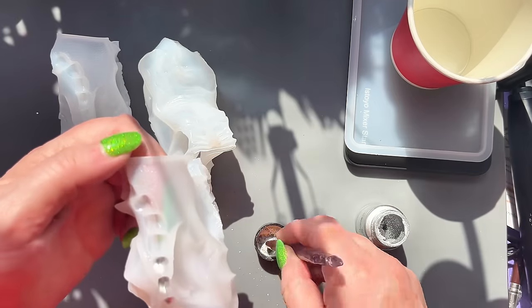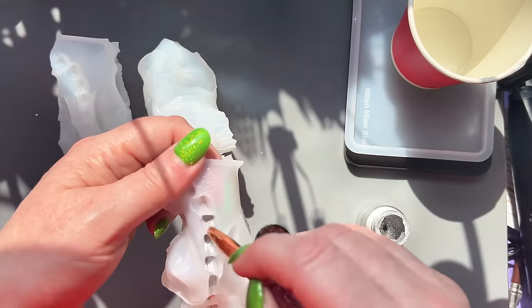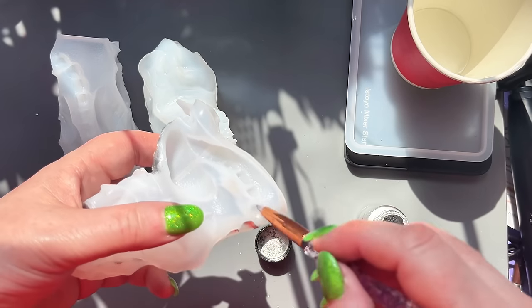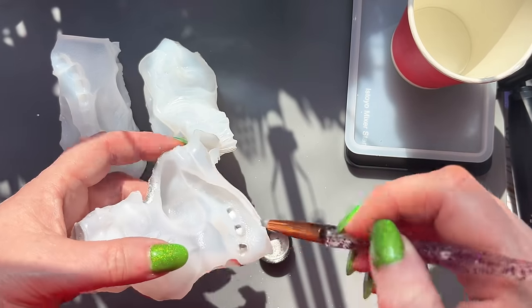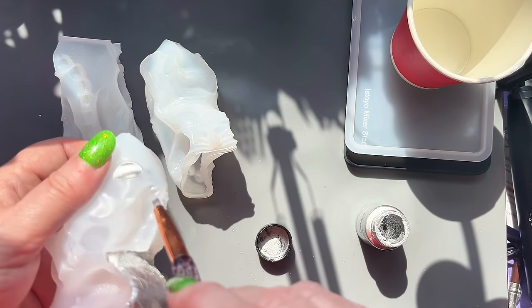Don't forget you can put details in with marker pens afterwards. I've got some proper resin edging pens that I find really useful for that sort of thing. I'll show you those when we get to that stage. But all I'm going to do is work my way around all of these with the silver. I'm going with silver because I've largely done goldy colours with the other ones. And there's the ends of his little claws.